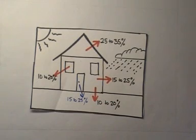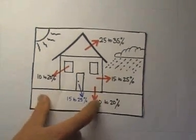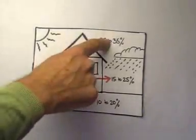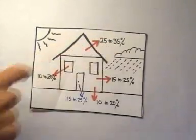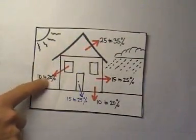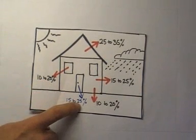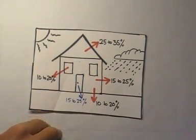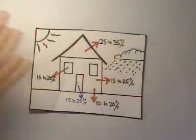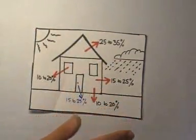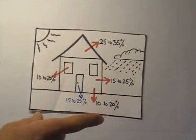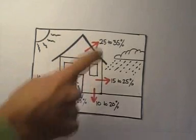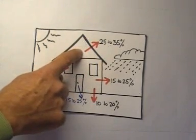The first thing to think about is this diagram here. Where does heat escape and enter a home? Particularly with winter coming up, this is an important one. 25 to 35% of the heat goes through the ceiling. 10 to 20% from windows, 15 to 25% through draughts and gaps in windows and doors, 10 to 20% through the floor and 15 to 25% through the walls. All of the figures and details are not that important, but what's most important is where most people can change. And the easiest spot for most people is in the ceiling.